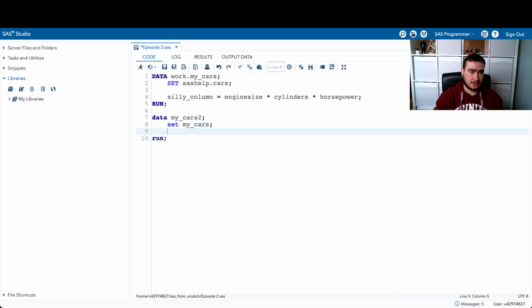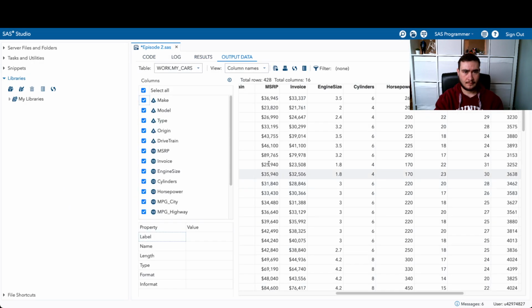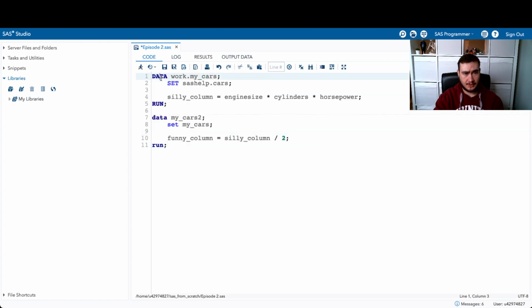Let's add our funny column. And that's just silly column divided by 2. I'm going to run that. And if you've got more than one data step here and you run the whole thing, you can also just run a bit.